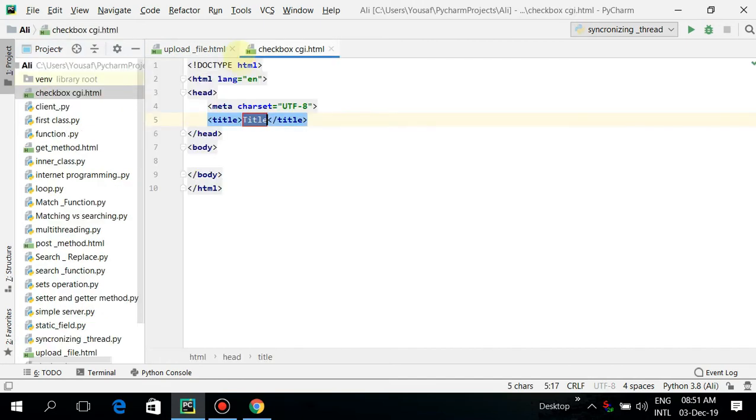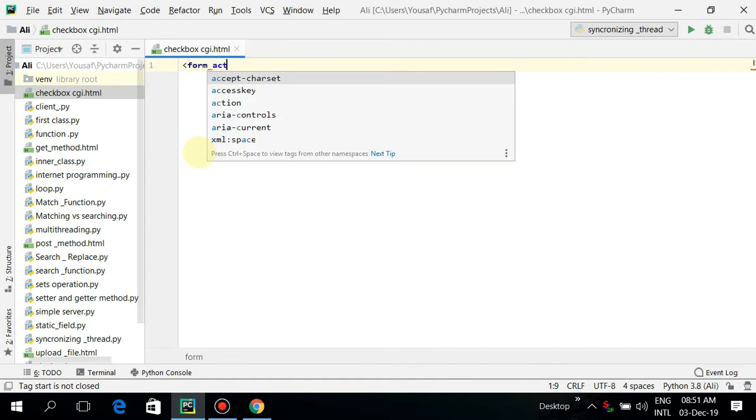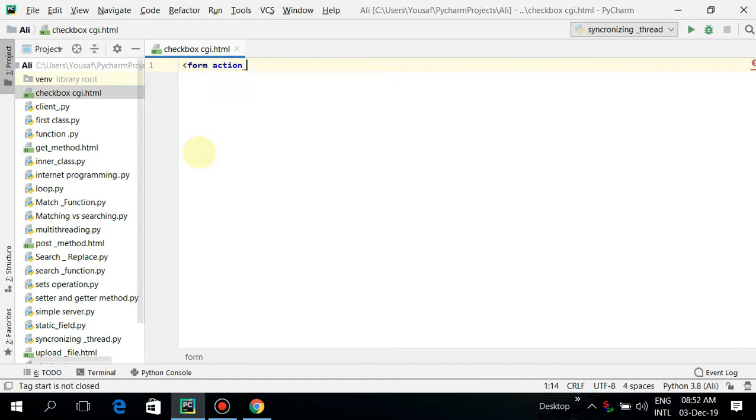Let's run this program, and first you can see that it automatically tells us the format of the HTML file. We should delete this, and let's start our first step, which is a form action. Also you can start from HTML, and inside a body you can use a form action. Otherwise, as I did in my last lecture, starting the body and the HTML is also not important, but the form action is important.